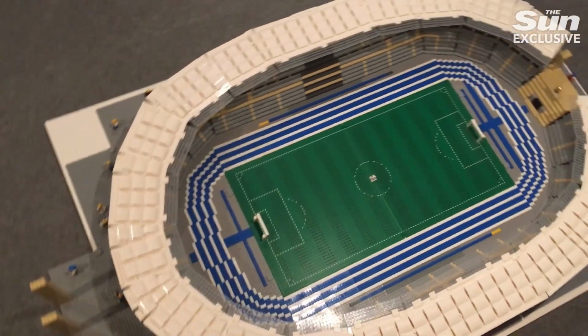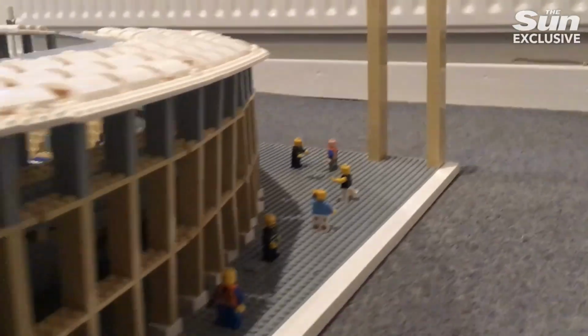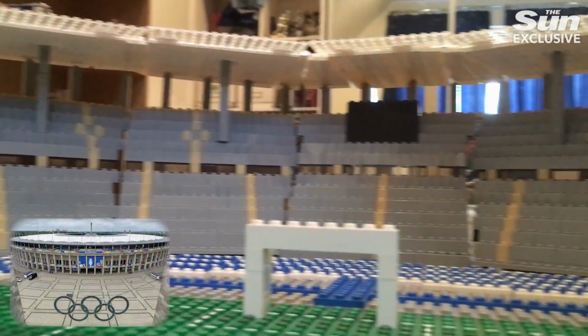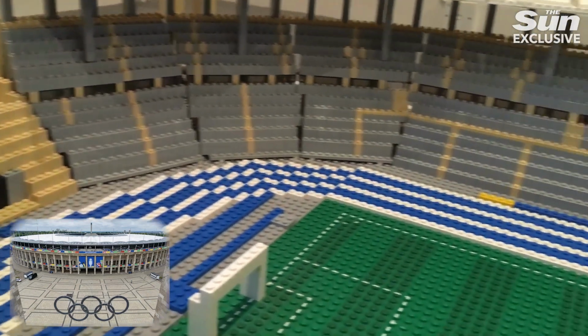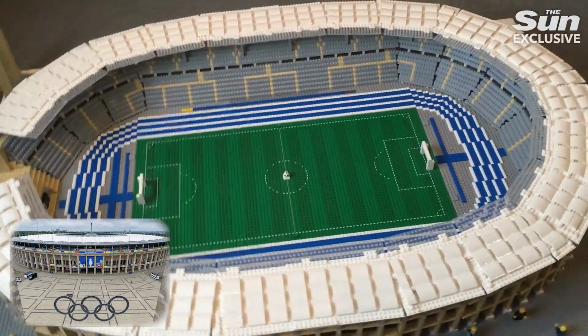This one took about 3 months, and this was at the time definitely the best one that I built and the biggest. It still is the biggest one that I've built. As you can see, it was absolutely huge, and when I took this out to Berlin, it was rattling all the way. And the Olympic rings you've got there as well, where'd you get them from? So I found those just randomly in my house, and then I was like, oh, that'd be a nice touch. So that's the only thing I've ever glued on a stadium.